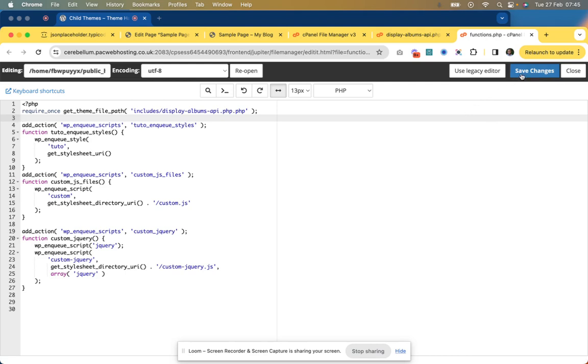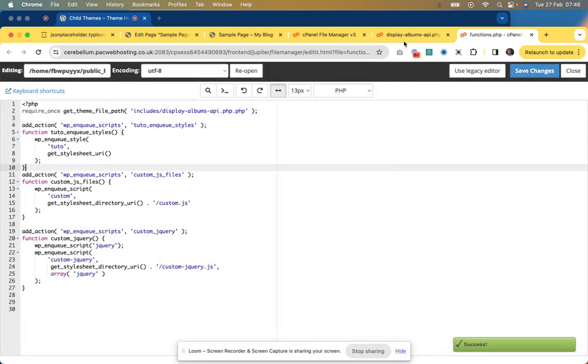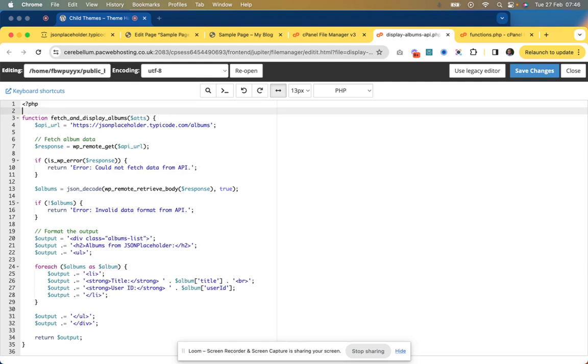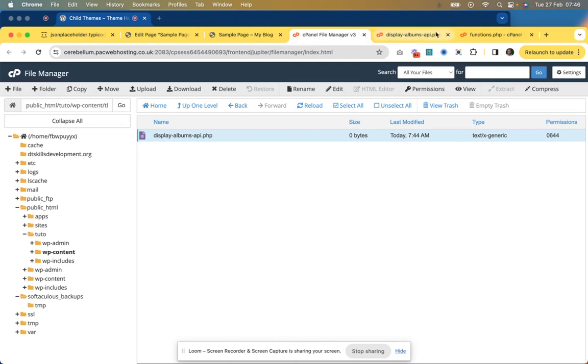we save changes. So now the next step here is to add a shortcode. So let's try to add a shortcode here. Add action. So we're gonna call it display album. Okay, display album.